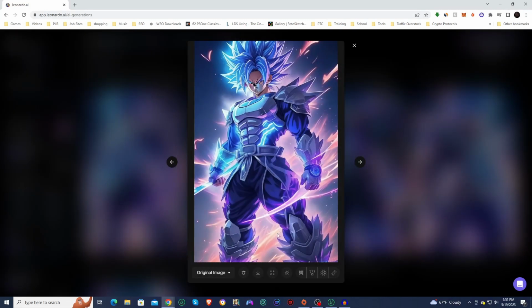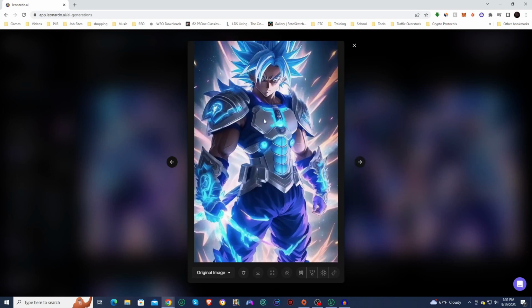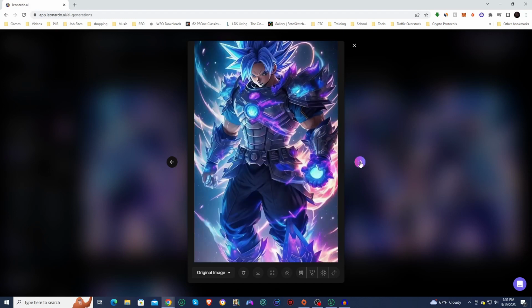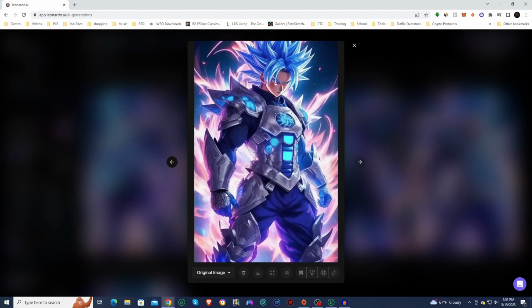You can see the face is a little bit bad on that one, but everything else looks good. Really liking the armor, especially the boots. Looks great. This one looks really cool as well. Looks like a very strong character. Very nice looking armor. This one looks very similar to the Saiyan armor that I actually added to the prompt. And look at this one. This one looks really crazy. This looks almost like a berserker game character. You can see that the hand almost looks like a gun or a cannon, which actually isn't too bad.